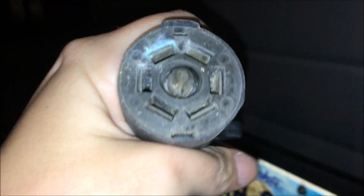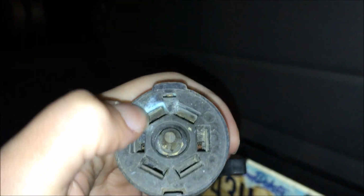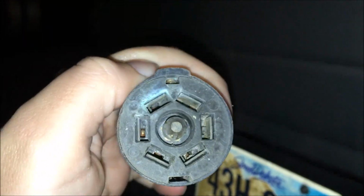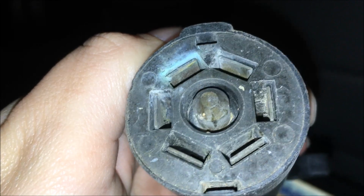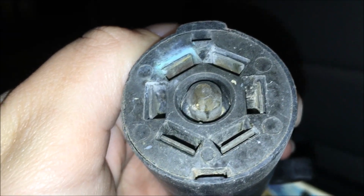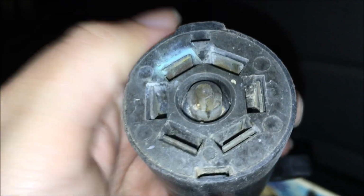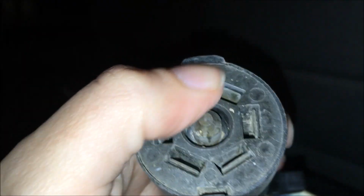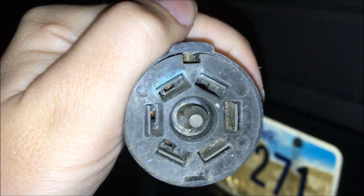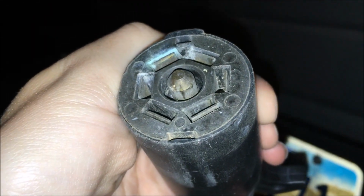Behold my 7-pin connector. Notice how this one right here is kind of discolored looking and corroded? Guess what? That's the one that controls the brake and the running lights. So I believe I have solved that problem. I'm gonna take a little toothbrush or something and scrub around inside there and see if I can get a good connection from it. And then a more permanent fix is I will replace the 7-pin connector next time I get to some place where I can get that replaced.